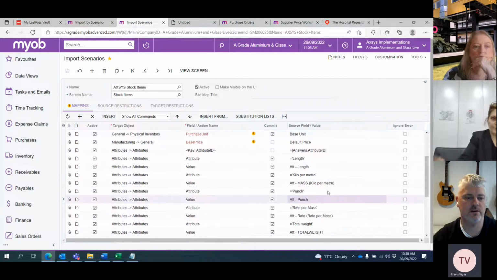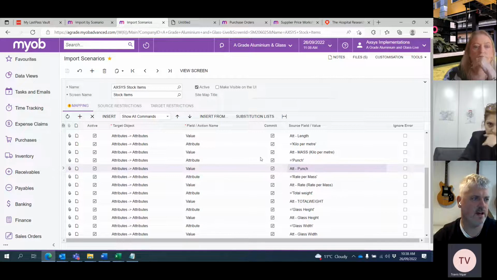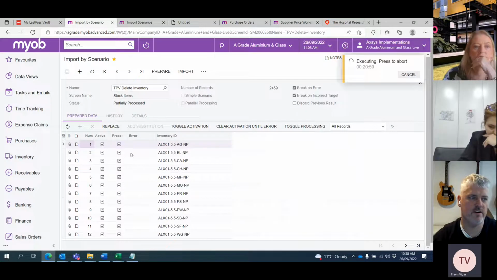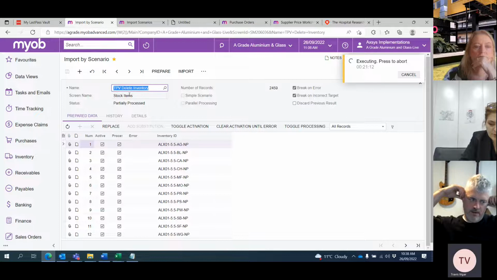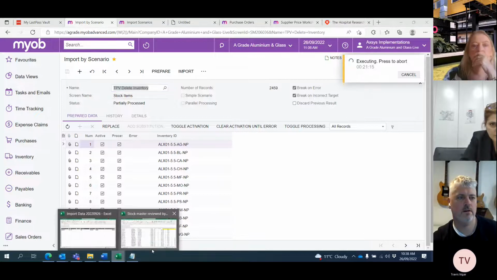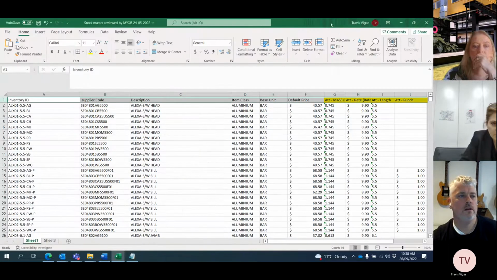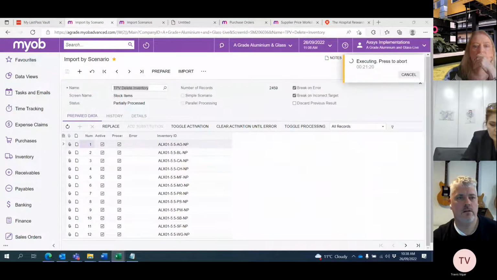So you'd be able to upload the new one and import it in a very similar way to how this is running, but the name of it would be access stock items instead. The first thing is to get your data in that format. Anything else?